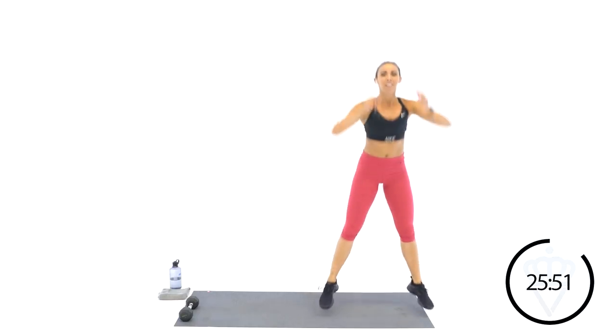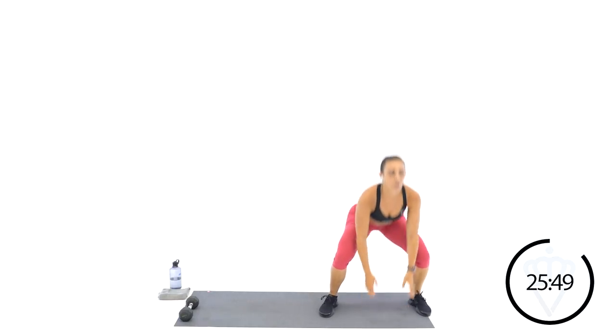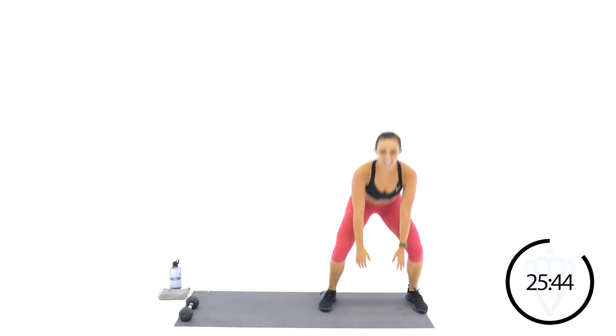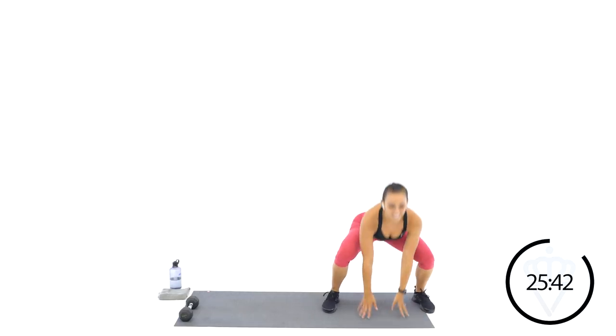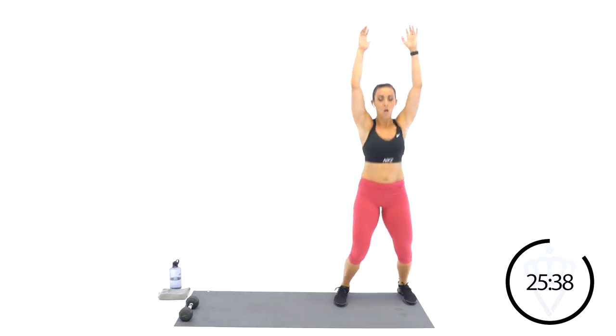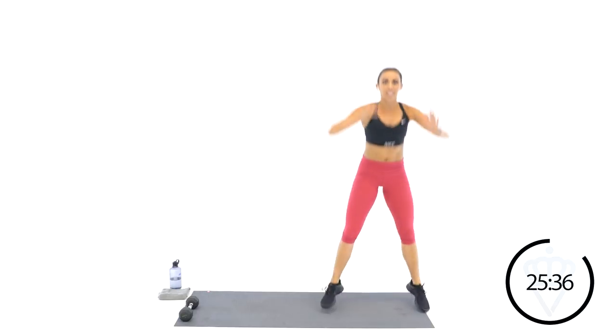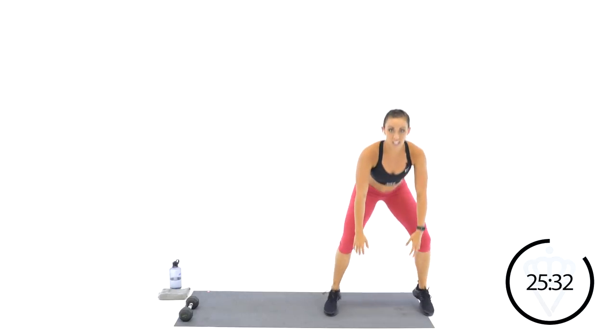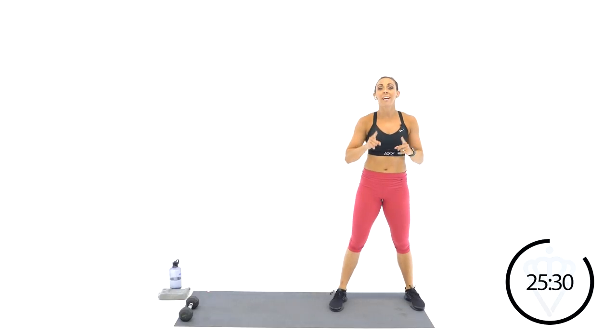One, two, and up. One, two, up, quads are on fire. Woo, good. 12, 11, 10, that's it. 7, 6, 5, 3, 2, 1, rest.